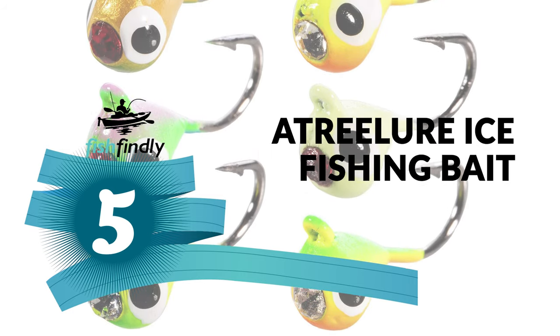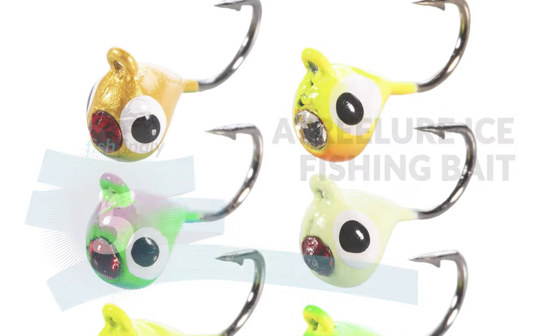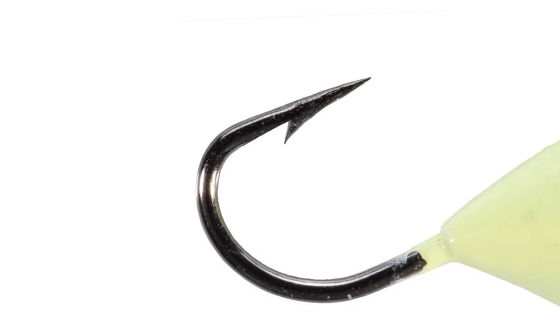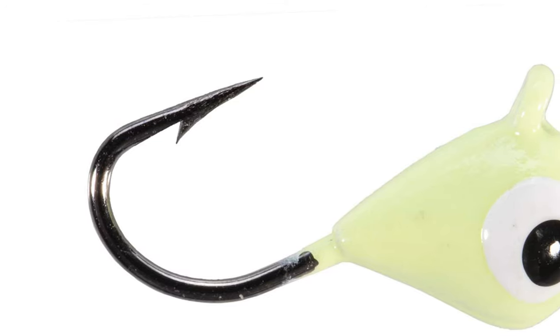Number five: Atelier ice fishing bait. The Atelier ice fishing bait is a great option for ice fishing. It comes with a six-piece bait with a realistic raised fin attachment and eye. The body is coated with vivid patterns and bright colors, and the innovative lure can attract fish from a wider area.